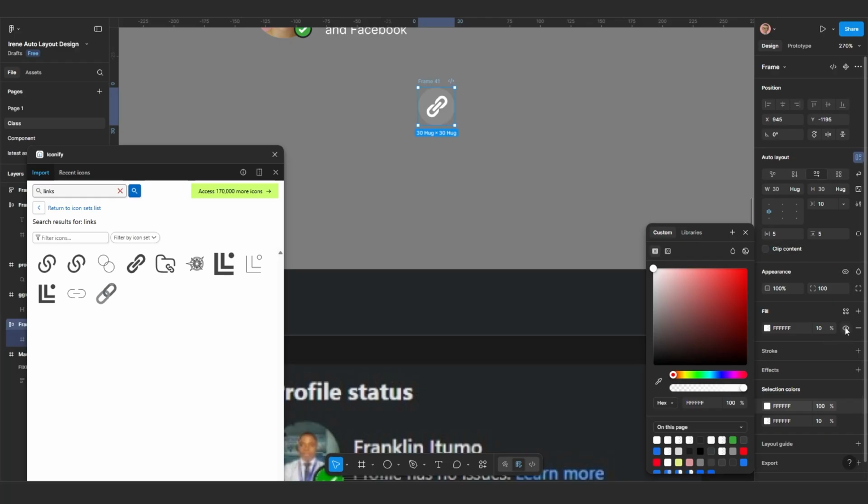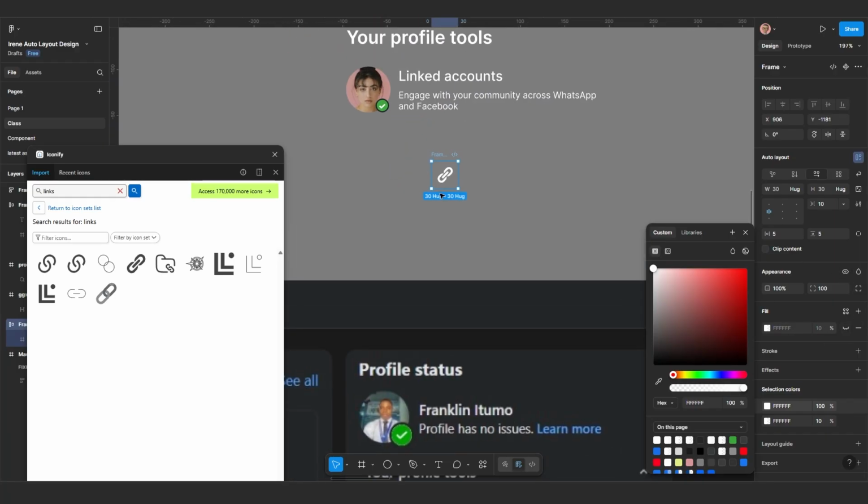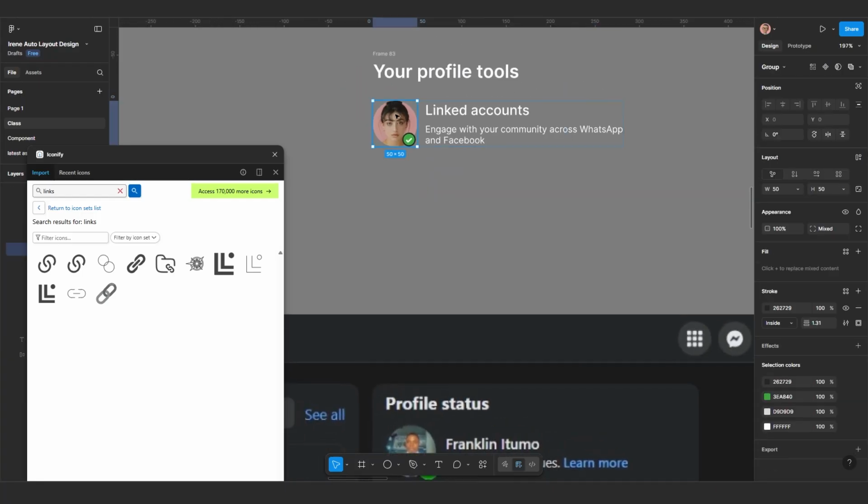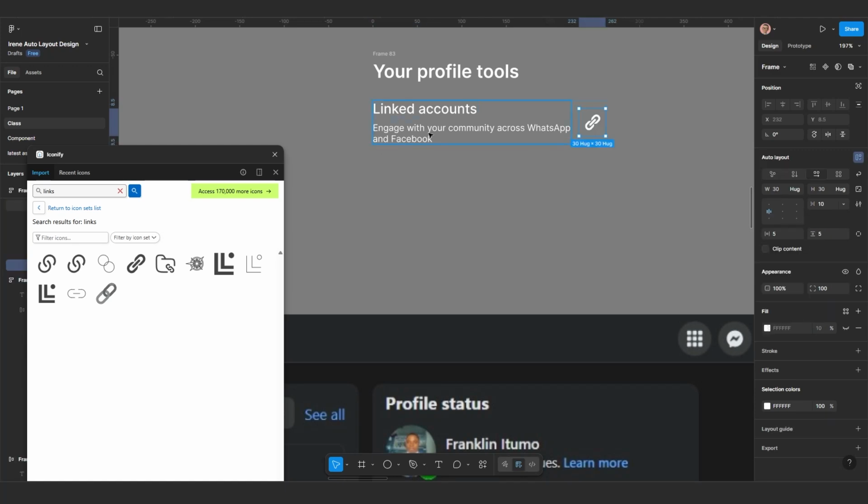Then I'm going to hide the fill so it will look like this. Now I can press Ctrl X and press this guy, Ctrl Shift R to paste to replace, then move it to the top, increase it.